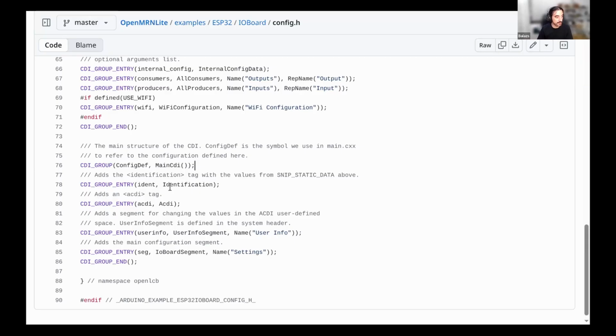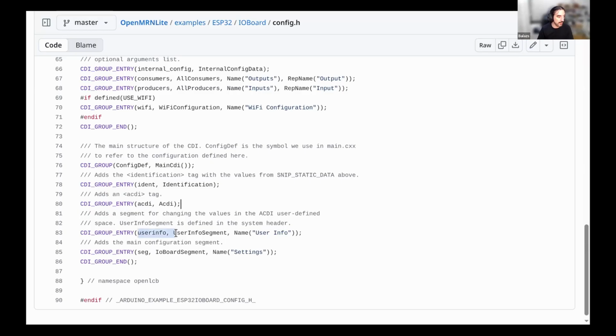So it has the identification segment. That is the standard identification tag that is part of the CDI. And it will automatically put in whatever values you had up there earlier. Then it puts in an ACDI tag because, well, we support the ACDI standard. The ACDI standard is a specific memory space for setting the node username and a node user description.